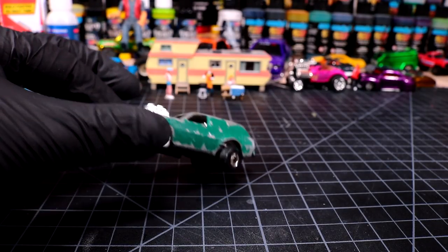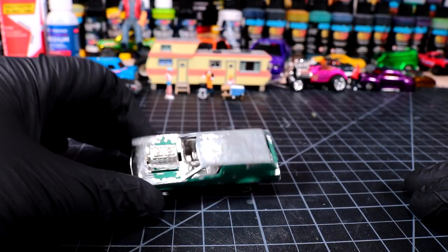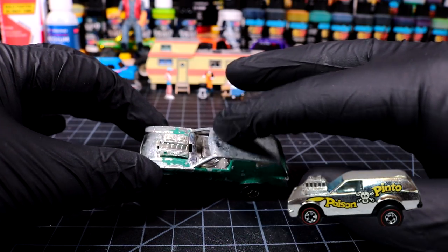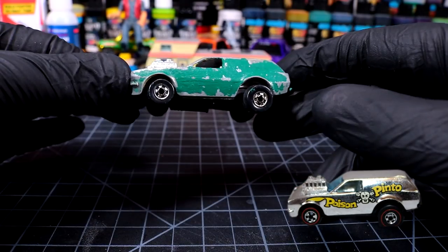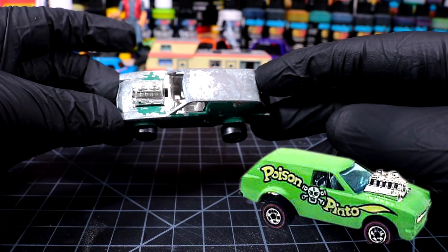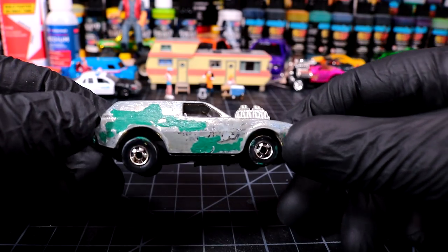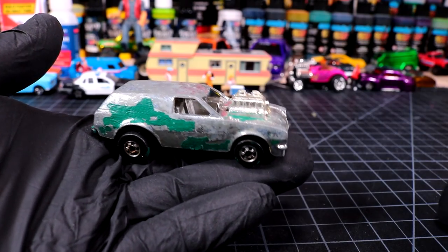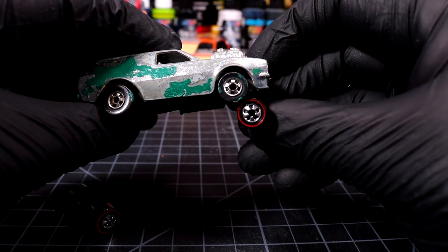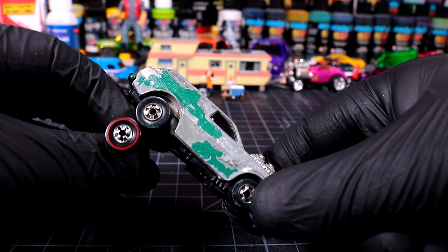When I saw this thing, I was like, hell yeah, we gotta build that. We haven't done one of those in a while. Like I said, this one was a super chrome. You can see it's got this extra bit of shine to it. Unfortunately, I don't have the technology to match that chrome paint, so we're gonna make another version of the car that's super popular. This would be a fun project. Open windows. Drag car, right? Poison Pinto drag car. Got some replacement wheels. We'll throw on some nice red lines. And of course, I got some big booty Judy's for the back.